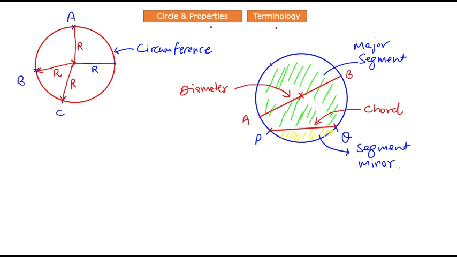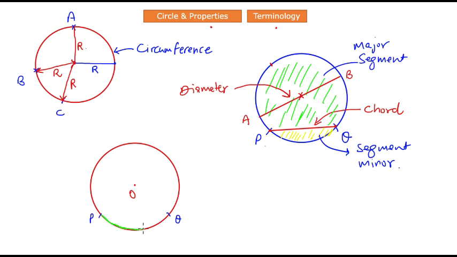So while you are thinking about that, let us proceed on to our next terminology, and that is about understanding what an arc is, okay? So if I draw one more circle and I say that the center of this circle is right here, as usual, I'll say that this center is O, all right? So as usual, if I mark any 2 points, let's say point P and Q on the boundary of this circle.